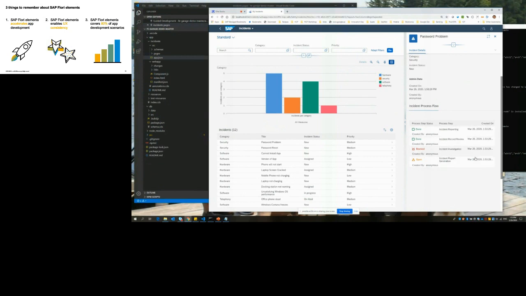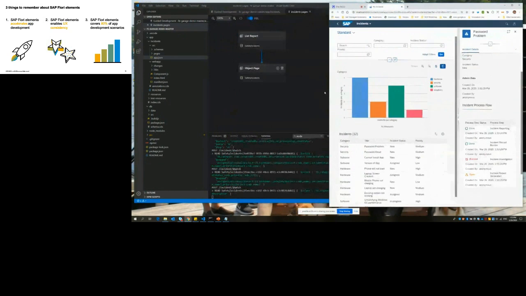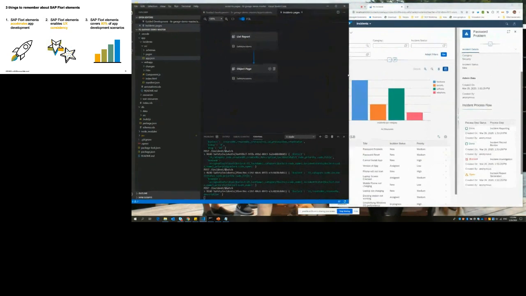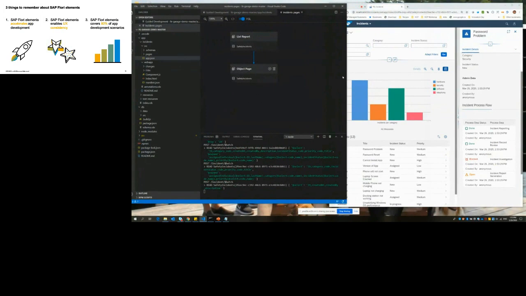Yes, so here comes in something new. We call it the flexible programming model, and that allows so-called hybrid scenarios to be defined in the future. The first flavor of it is that we can add in custom pages, which are basically freestyle UI5 pages, in combination to the standard Fiori Elements pages that we have here. So let's have a look at that.